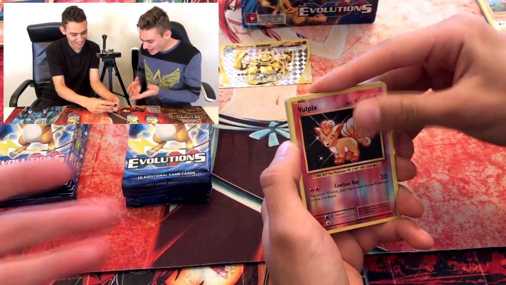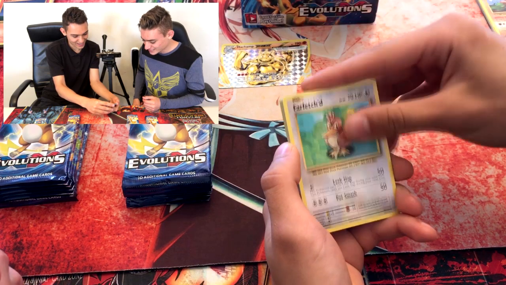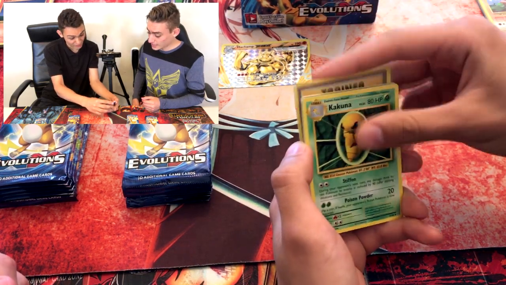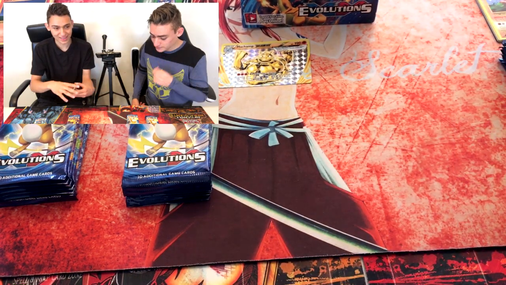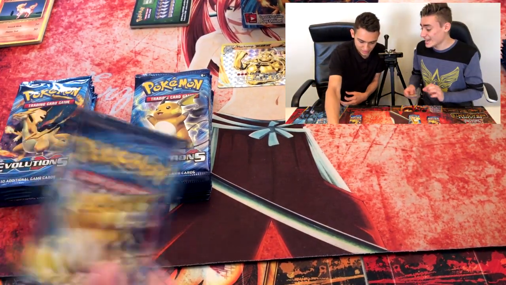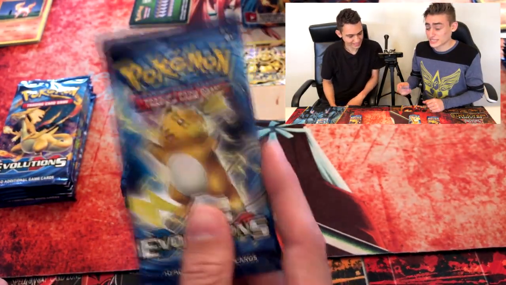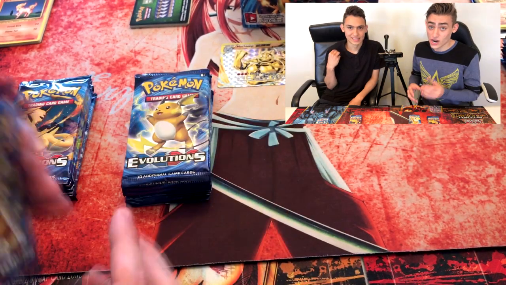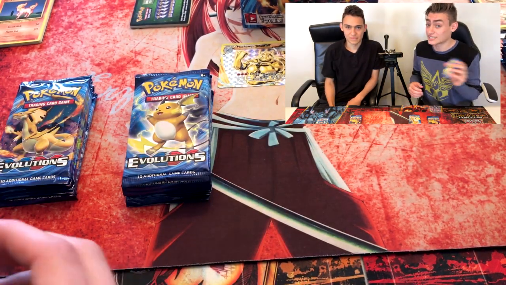Oh, Vulpix. Shiny Vulpix, that's pretty awesome. Nice. You got a Farfetch'd. The Venusaur Spirit Link. Another Trainer. A Potion. Kakuna, that's pretty nice. Not too bad of a pack right there. Alright. We're going for the Raichu. Now, I said before we started this, I said Raichu was gonna be a pack that gives us something rare. So hopefully this is the Raichu one that gives us that rare Pokemon.